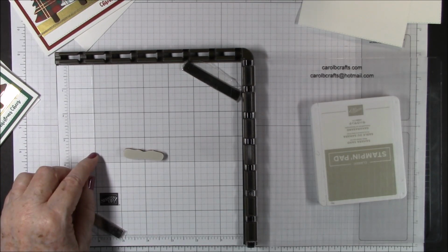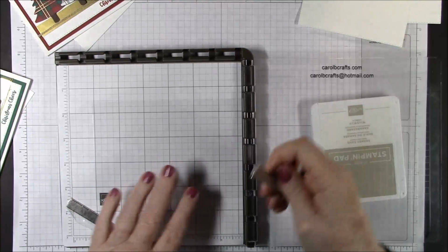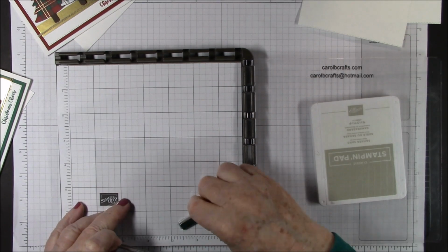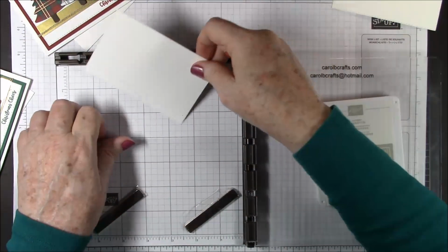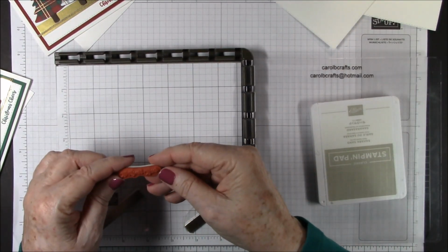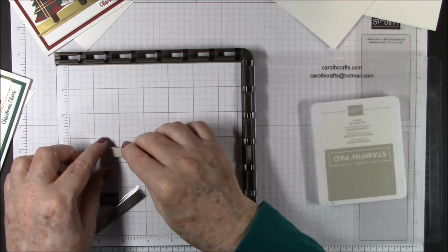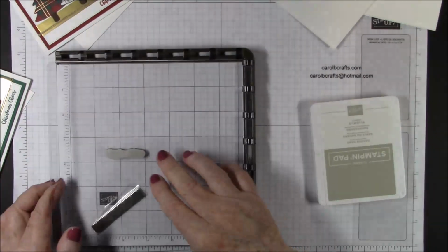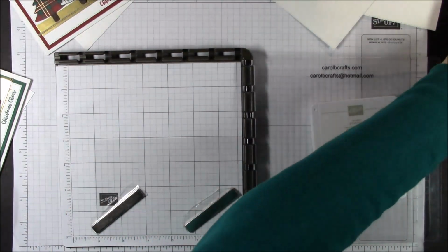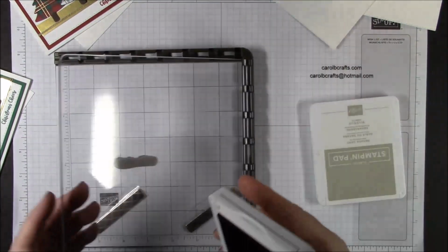Now I'm thinking because this is near the bottom, I probably should put my plastic near the bottom. And the reason I'm going to do that is because I want to be able to slide my card underneath. Sometimes I forget that, so you want to put your plastic towards the bottom. Get my Christmas cheer there. Pick that up. We'll do the cherry cobbler first. So we get that, and we'll ink that up. This is going to show me where it's going to stamp.